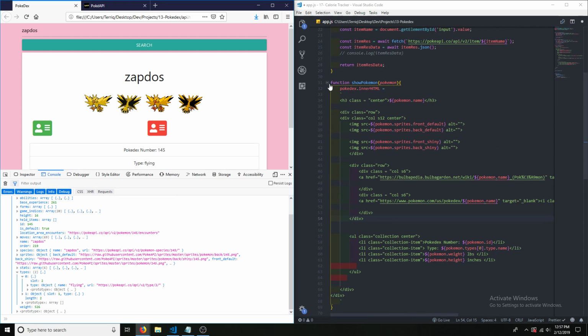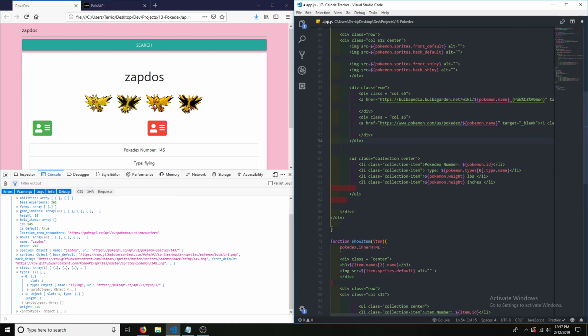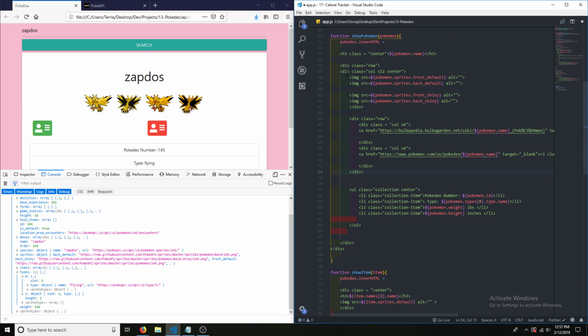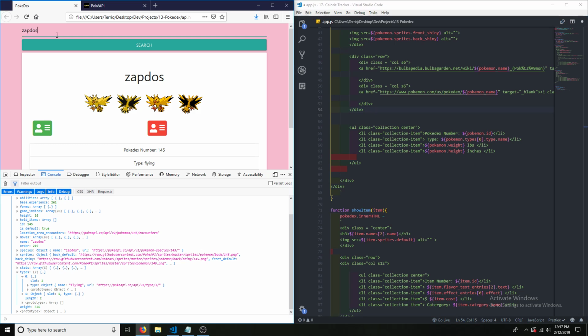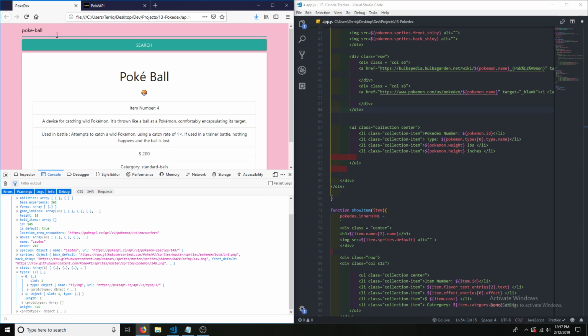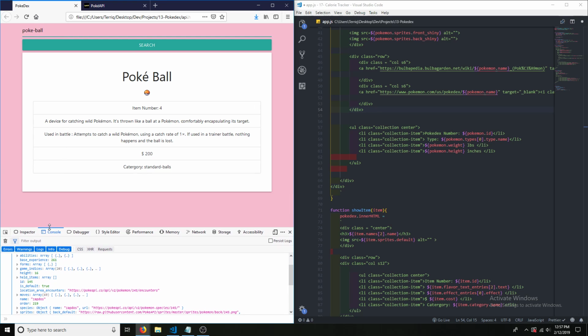And then it's basically a copy and paste for the show items, except instead of going into Pokemon, we're going to go into items. So let's hop into an item here. And as far as this hyphen thing goes, I'm not sure how to fix it, but if I had to just spitball, I'd say I could turn this into some kind of array. I'm not really sure, honestly.